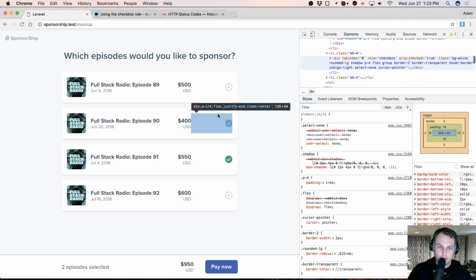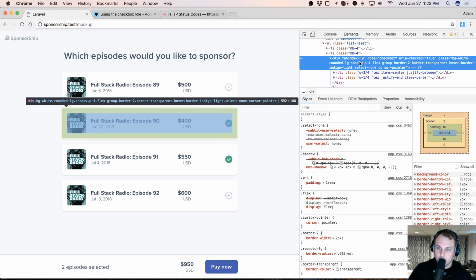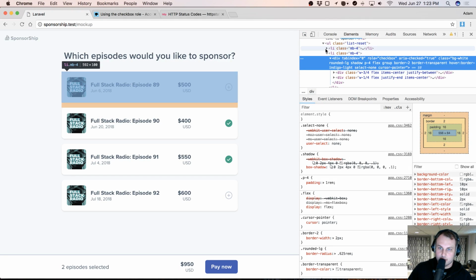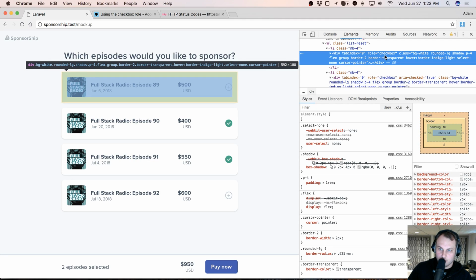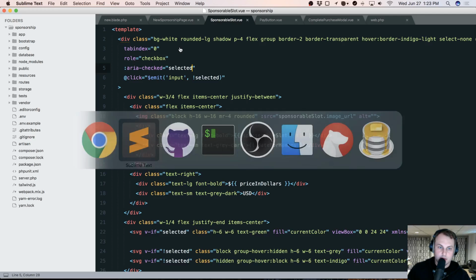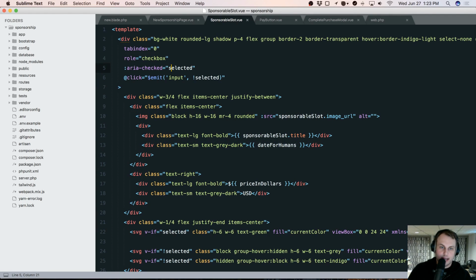So we can probably just see what happens. Okay, so if we go and check out this div, we can see role checkbox, aria-checked true. This one's role checkbox, and now this doesn't actually have an aria-checked field. It actually gets removed, which is not what we want. We want to make sure it's always there, but it's either true or false. So I think the easy way to do that actually is to just say selected, then true is a string, because it actually is a string, right?